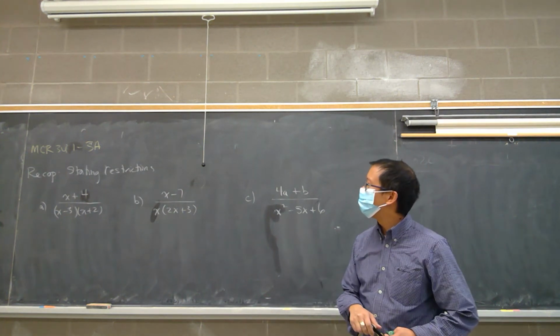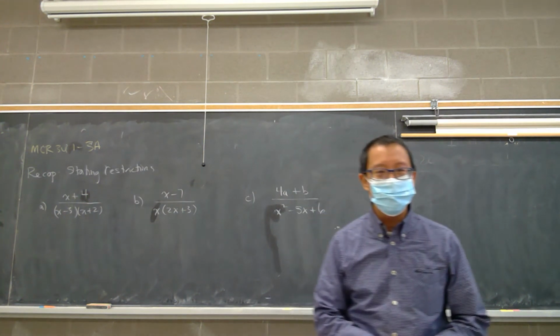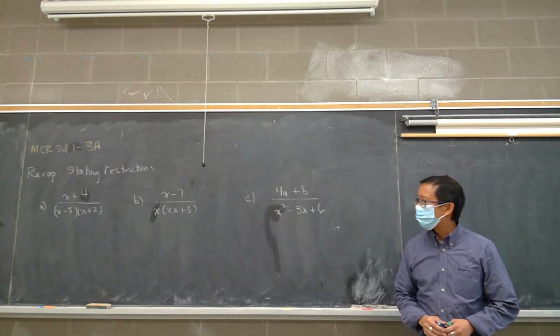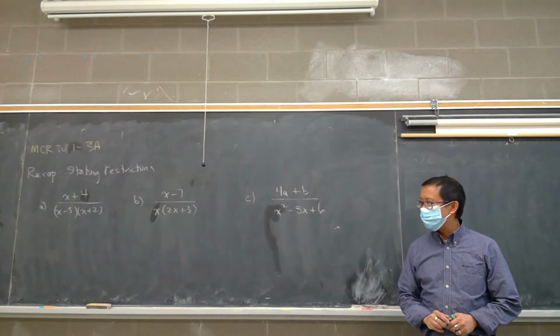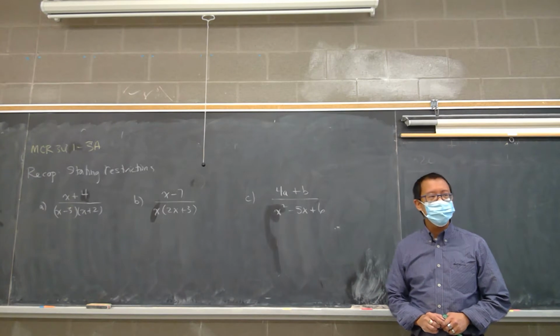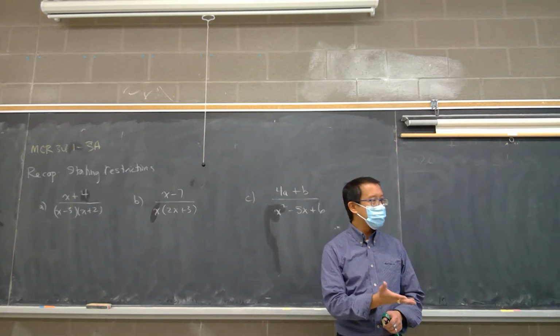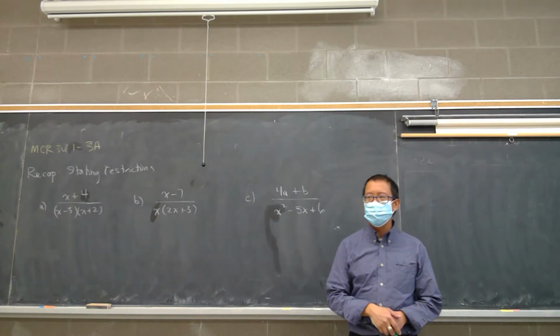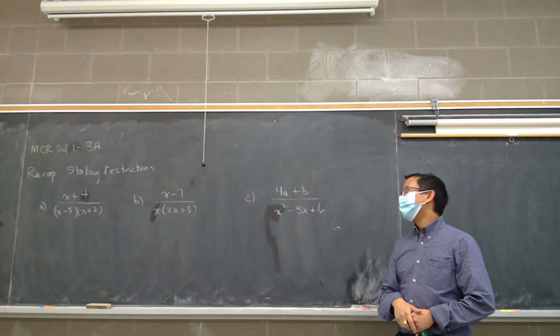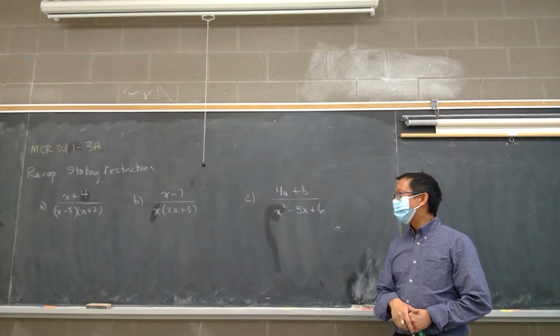This class is on Tuesday, February the 16th, and we're going to warm up with our stating restrictions question. These questions are rational expressions, and that's our lesson for today. We have these three. Hope you're copying them down. People in class, or maybe at home, if you need to pause the video or zoom in or pinch in, we'll see how it goes.